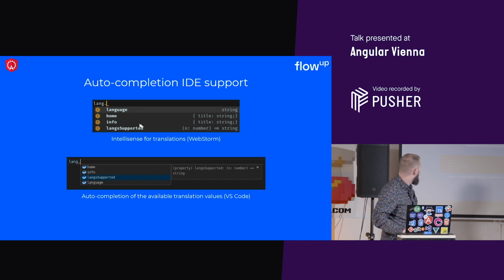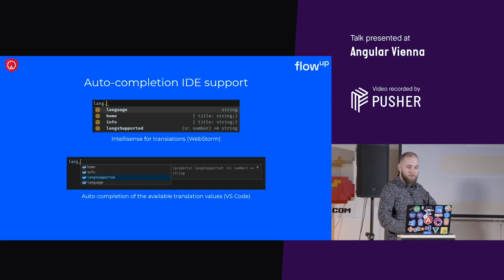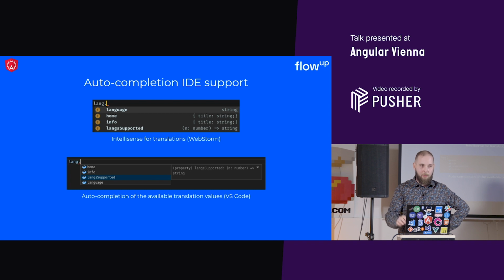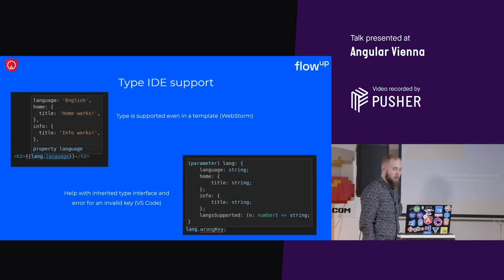Language is a string, home is an object with title string, info is an object with title string. Length supported is a function that takes n as a number and returns a string. Pretty easy, pretty readable. You know what's happening, you know what to use in a template or anywhere else. Same for VS Code. VS Code also fully supports this. It's simple auto completion upon objects.